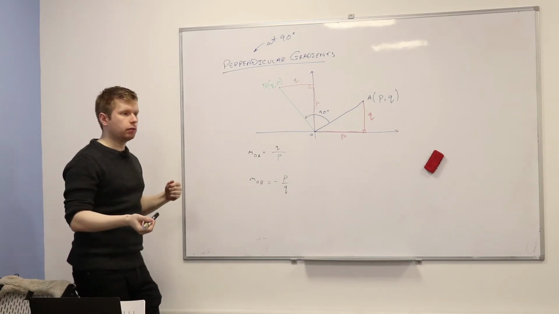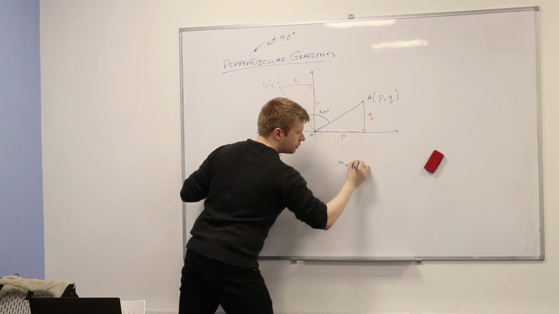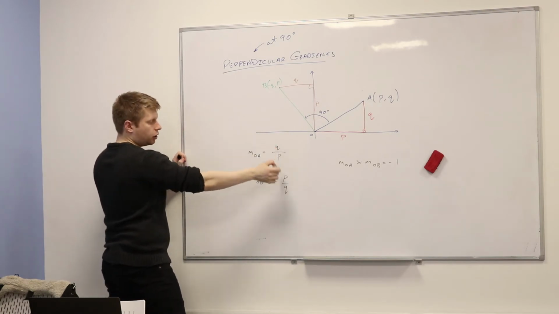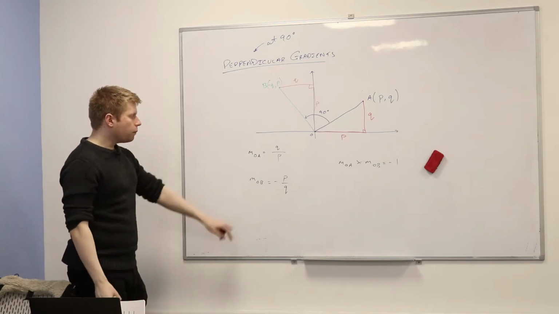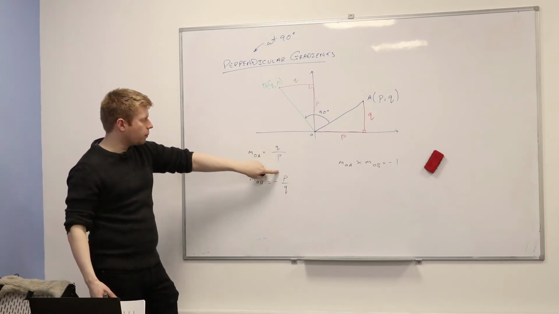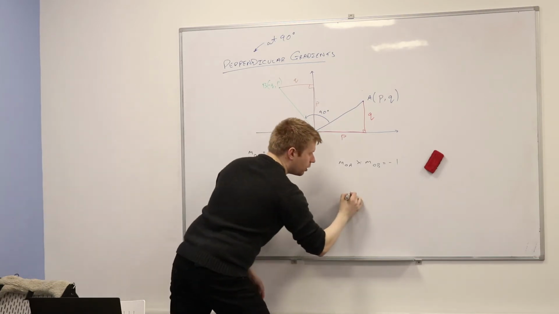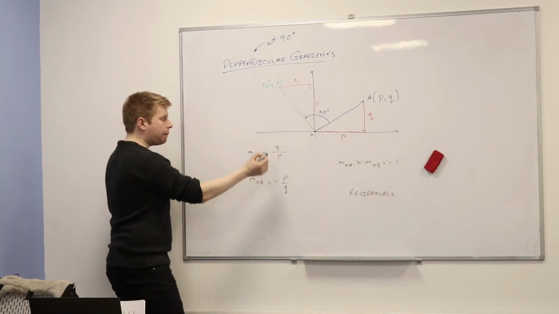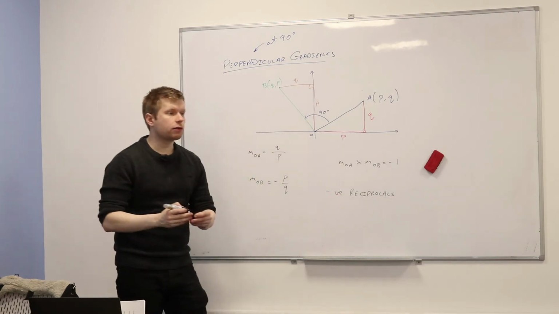What's the relationship? Excellent. If I multiply them together, I get -1. Do you see that? Because the Q and the Q cancel, the P and the P cancel, and I'm just left with a negative, -1. But also just look at the form: are you happy that the Q and the P have swapped places? So they must be reciprocals of each other. And one is positive and one is negative, so I can just say they are negative reciprocals.